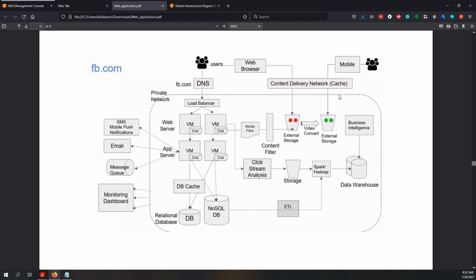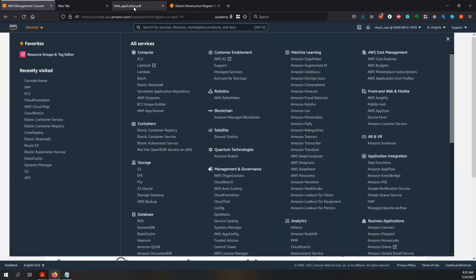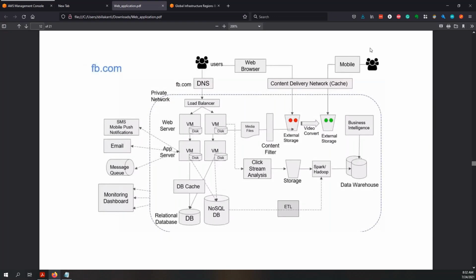Now let's see what different AWS services fit. We have seen many AWS services, which is very confusing on the first go. So we can see what AWS service fits into the approach that we have. Like for this website, if I want to completely build it in AWS, how can I use the different services.